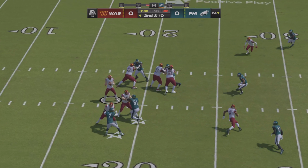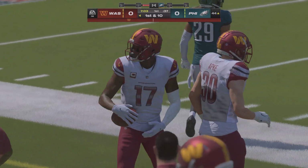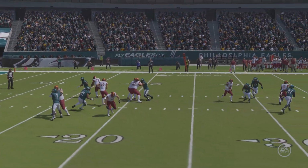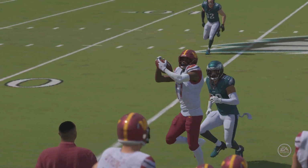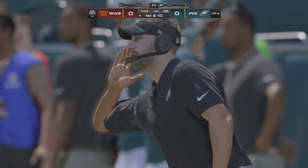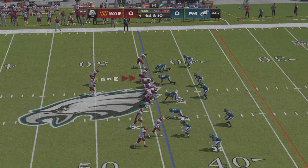Now Howell. Oh, this is taken in. It's complete. And he gets this to the other side of midfield across the 45 before going out. A gain of 32 that time. It's early, but announcer cliche alert here. Big players make big plays. Should I say in big games too? What the heck. And this defense, they're going to have to find some way to slow him down as this game goes on, because when this combination is going good, they can tear your secondary apart.